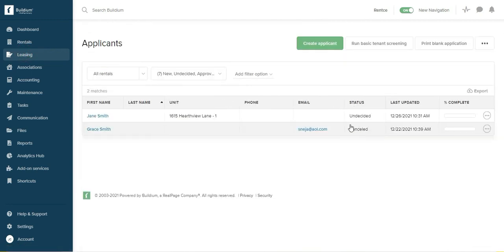And one thing I should mention about TransUnion and Smart Move is you not only get the credit score, the background and eviction report, but you also get a recommendation whether you should approve the tenant or not, or approve with conditions. I find from personal experience that was very helpful for me in the beginning when I started my property management company.